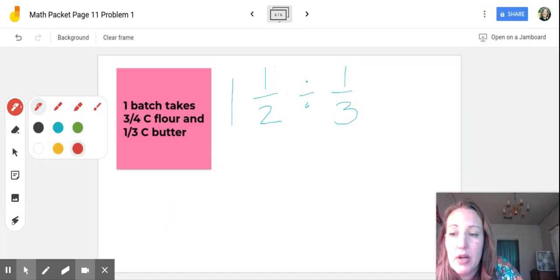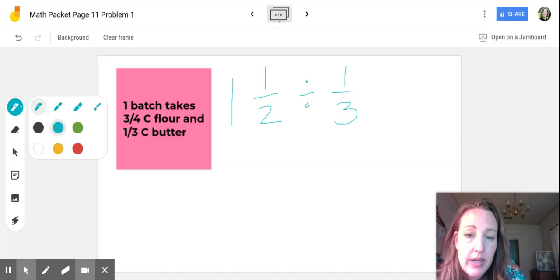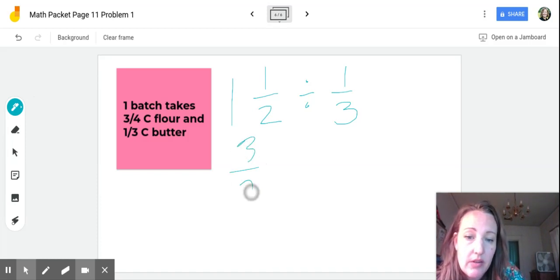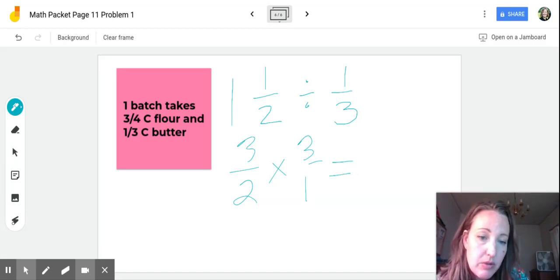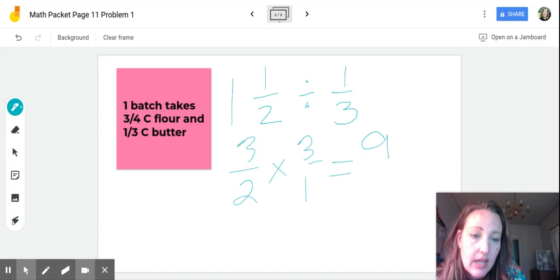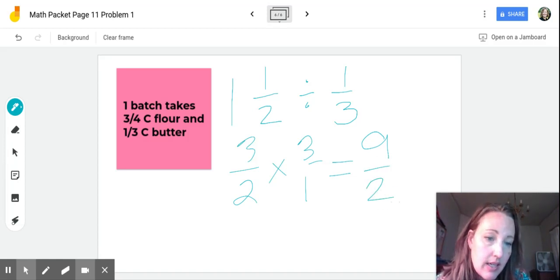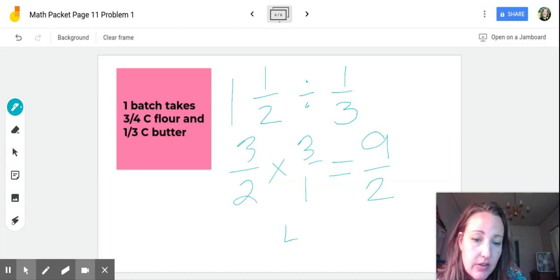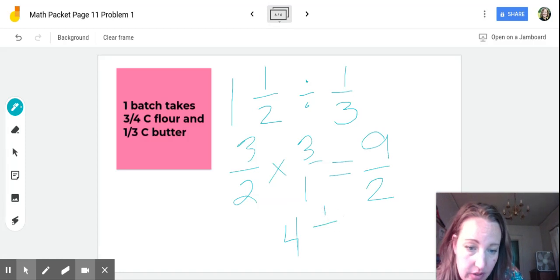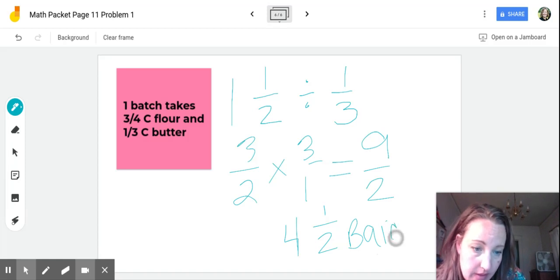Okay, let's go to the next problem, and that is my cups of butter. So we're going to do the same thing. Let's make 1.5 into 3/2. Okay, we're going to make it a fraction. We're going to multiply by the reciprocal here. And we cannot simplify those fractions before multiplying, so we're just going to make that 9/2. And 9/2 is the same as 9 divided by 2, or half of 9, and that's 4.5. And that's 4.5 batches, correct? Batches. Okay, that's a T.